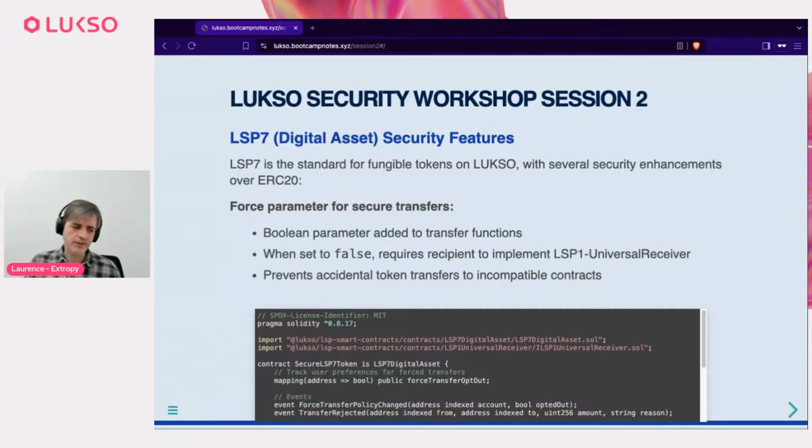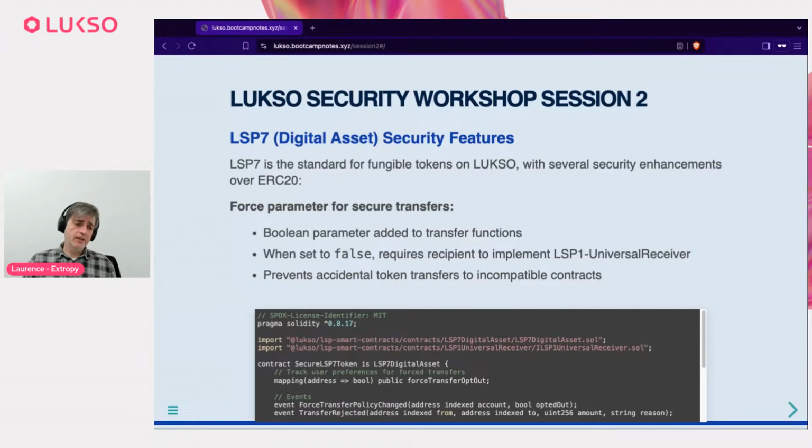The very vanilla, very basic way that an ERC20 transfer is done is that we change a value in a mapping so that a new address has some tokens. But that's really all there is to it, and the receiver of those tokens doesn't get a say in this process.